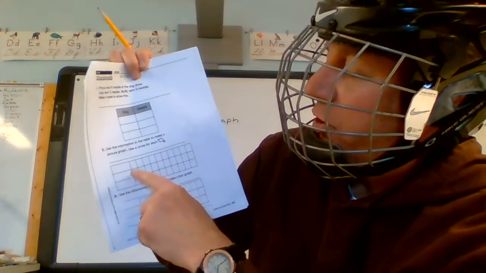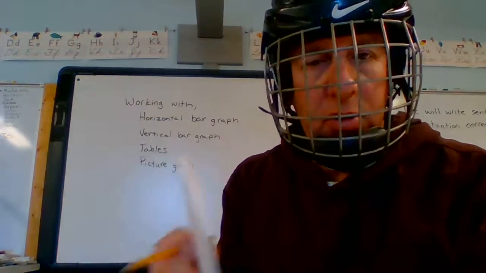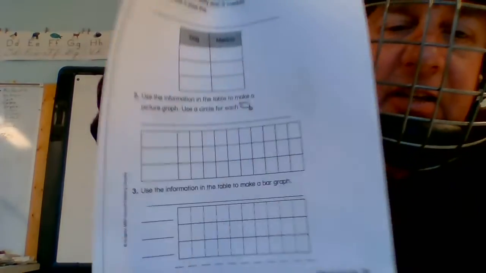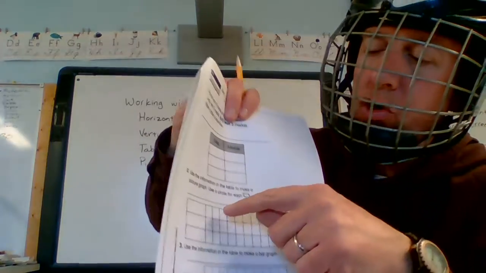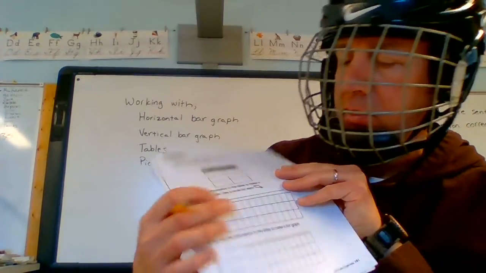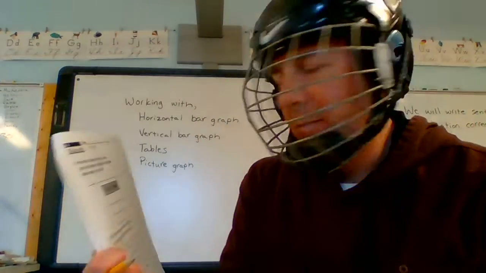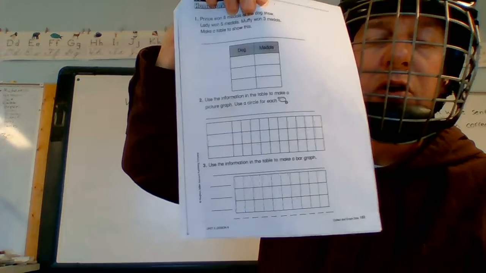So we have a picture graph that says use a circle for each medal. You could put a circle in there, a picture of a dog, or a picture of a medal if you'd like. But make sure you graph that. It is a picture graph. Oh, and by the way, you don't have to worry about putting a 0 down because it's just a picture graph. If they won 1 medal, you draw a picture of 1 medal. Pretty simple.